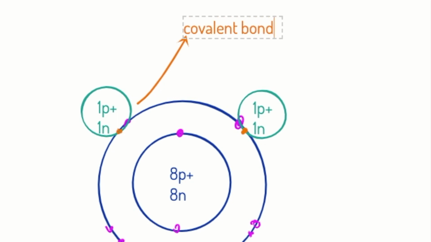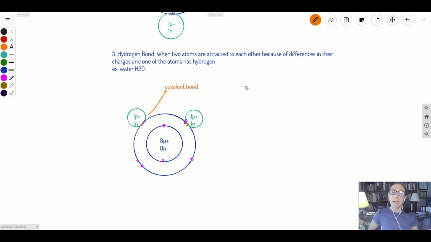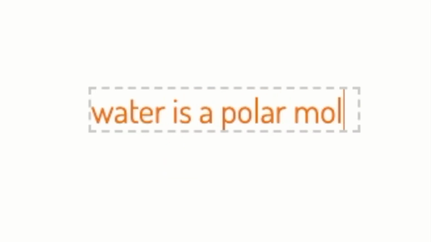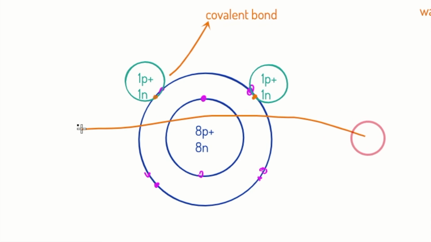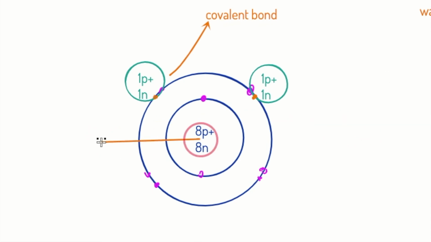because they're sharing electrons. Okay, and earlier I was talking about polar, nonpolar. Water is a polar molecule. I'm going to write that here. Water is a polar molecule. And that is because if I split water this way, oops, I wanted to make a straight line. Here we go. If I split it this way, this is different than this.